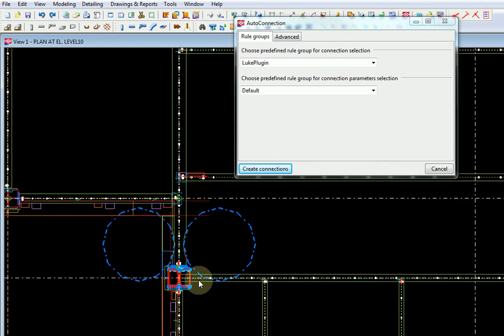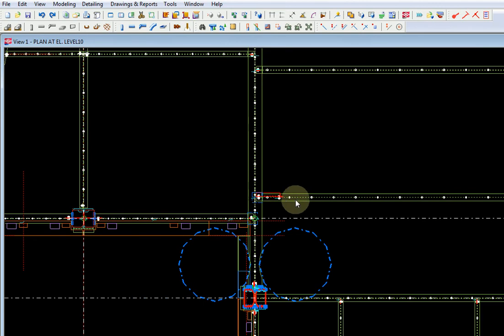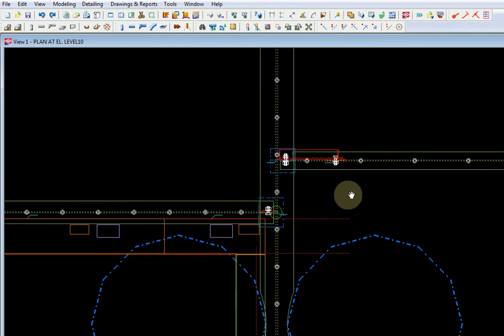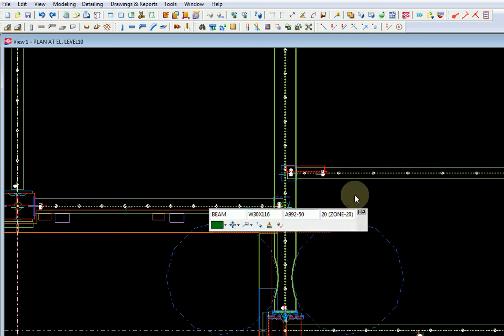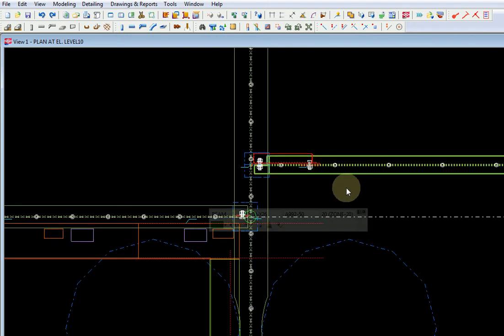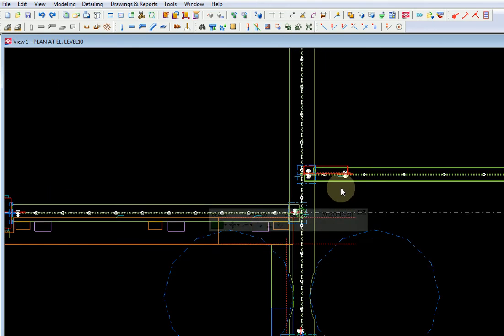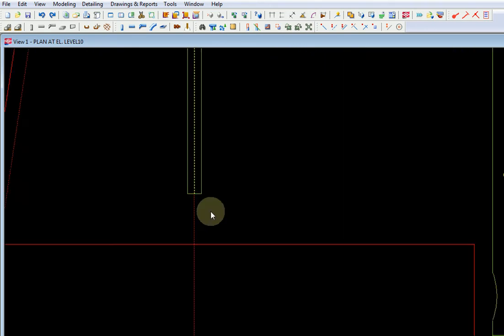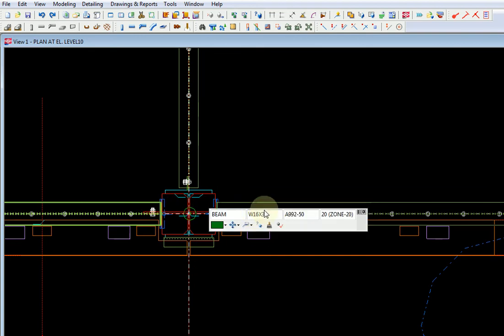So how does it work? From the design drawing, you can see that for this connection they have a special mark, say moment frame, and this one they say girder beam or some special setting, and this one they will say moment symbol or MC.